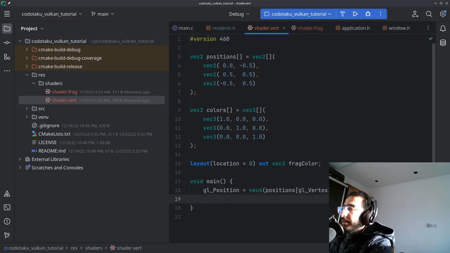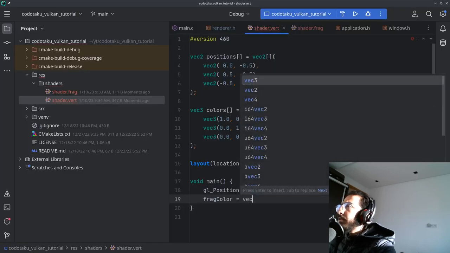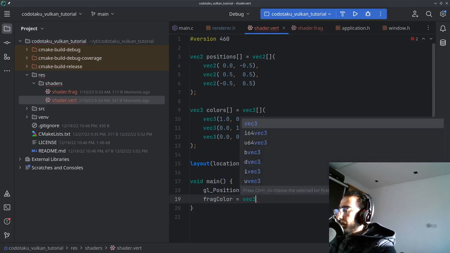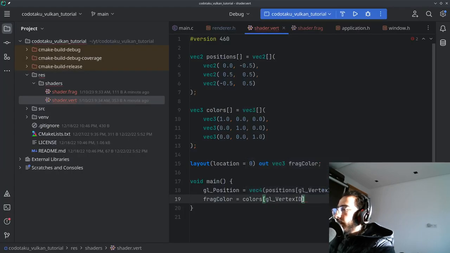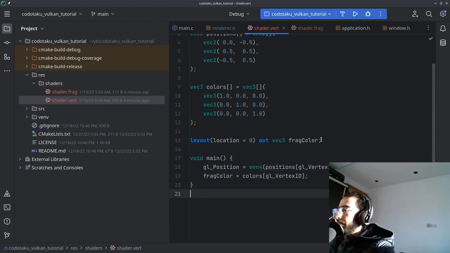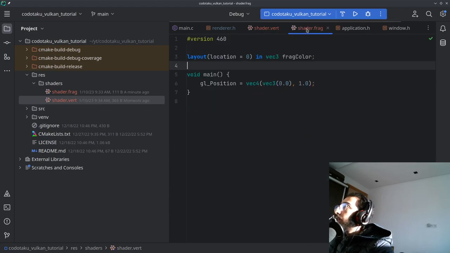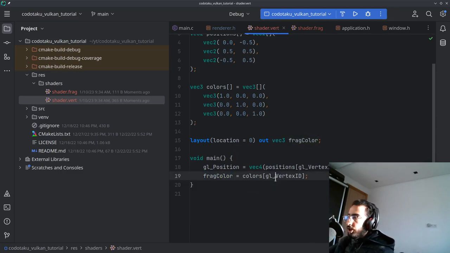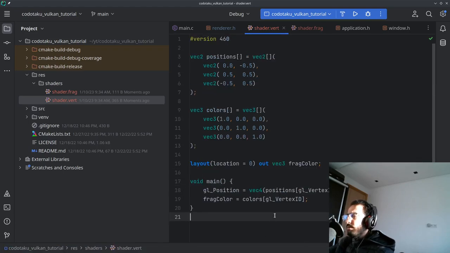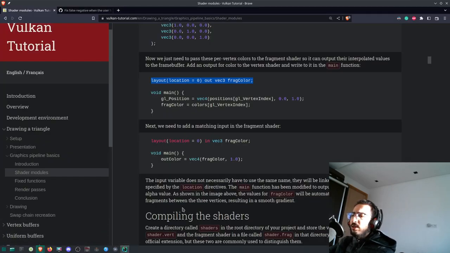Now we should make sure to actually pass frag color from the vertex shader to the fragment shader. I'm going to say colors. It's actually passing a vec4, right? No, it's actually passing a vec3, which is the colors. Okay, we can just say colors at gl_VertexID again. And there you go. Now we're passing it to the fragment shader through the frag color output. Now let's go to shader.frag and get our input and use it here. Instead of this, we're going to say frag color. And there you go. Now, as you notice, we're only using gl_VertexID, which is a static variable. It's kind of predefined. gl_Position, same thing. And that's basically it. All right. I think we're done, hopefully.